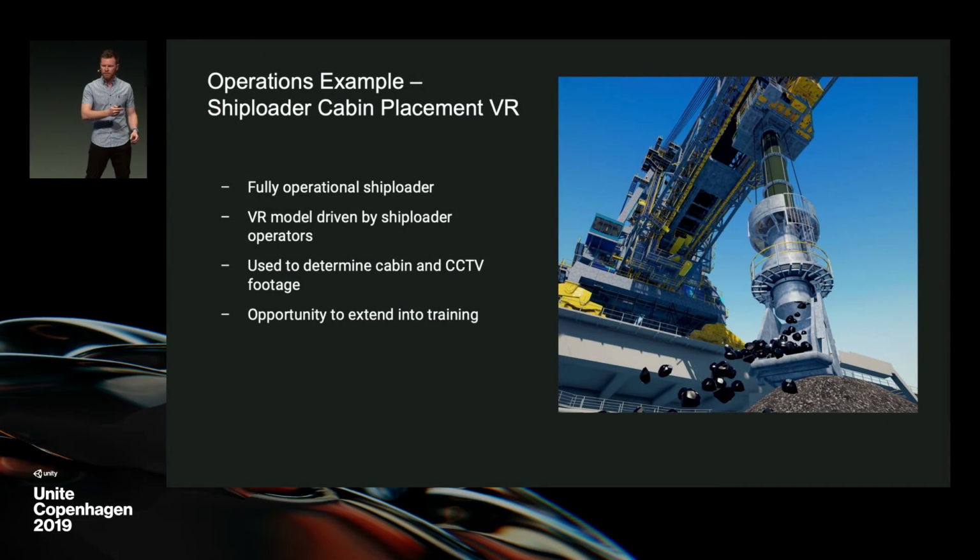So the case study for operations is, again, sorry, I can't actually name it, but it is all to do with locating the cabin on a ship loader. So one of those giant machines that spits coal out into a boat and then it takes it away. It's a bit hard to see, but the cabin is the blue square on the left-hand side. Traditionally the cabin would be out on the boom, which is very unsafe, so they want to move it back onto the main structure. They just don't actually know where to put it.